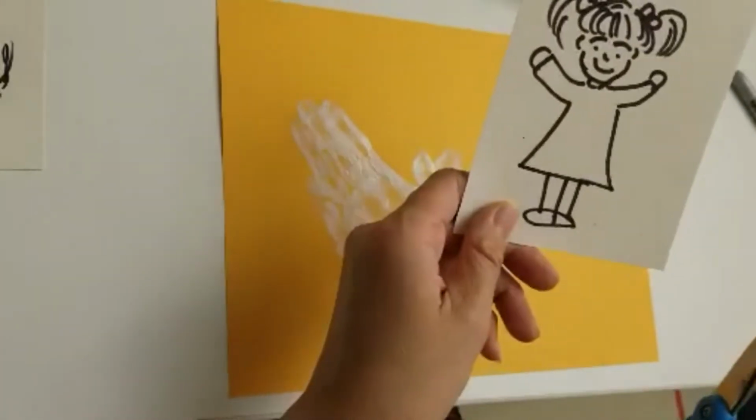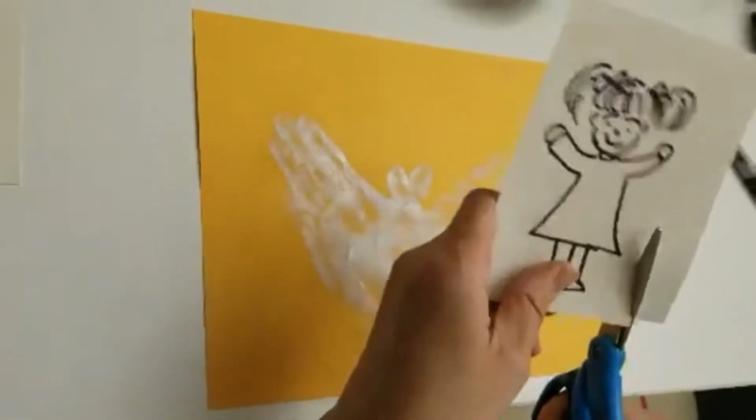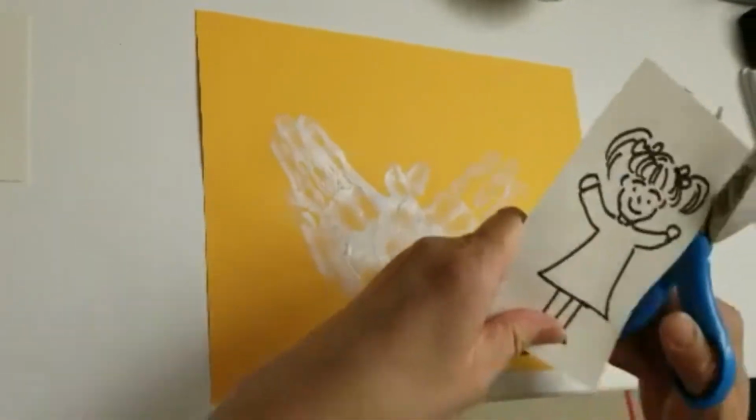Now you can trim the picture of your child however way you like and glue it on.